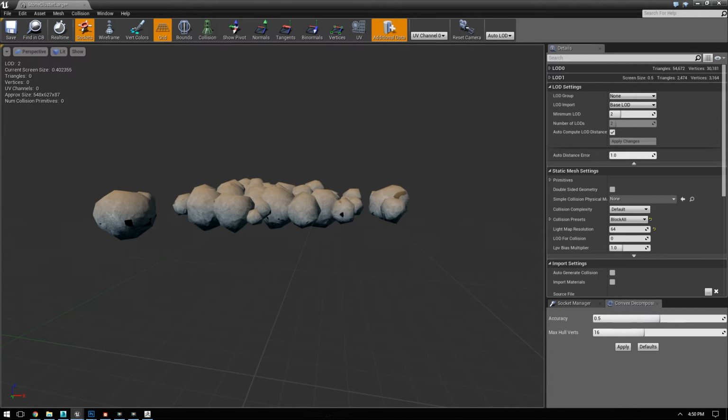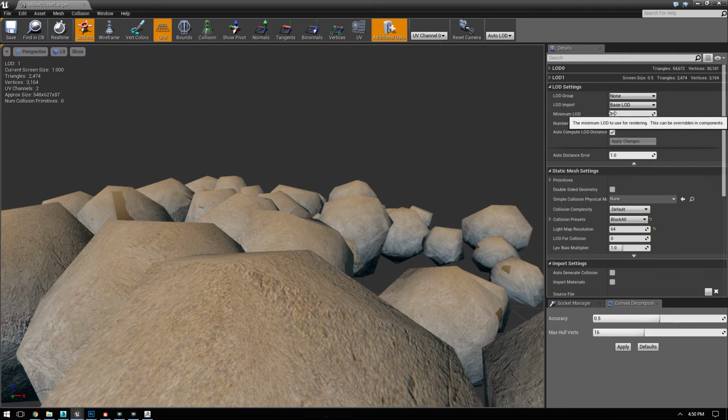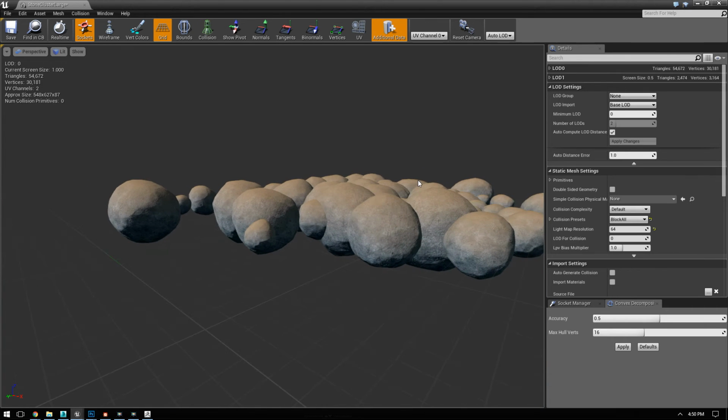So this guy here affects which LOD you see permanently. This is the lowest LOD, or the highest level of subdivision. So if I make this 0, we see the highest ones. If I make it 1, we only see the lowest ones. And you can import more than one, right? So I can make it 5%, and I can do one at 20 and one at 5, and they pop and pop and pop.